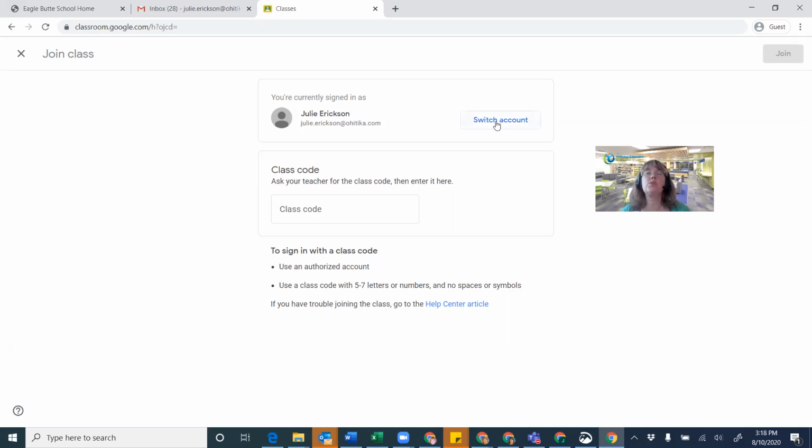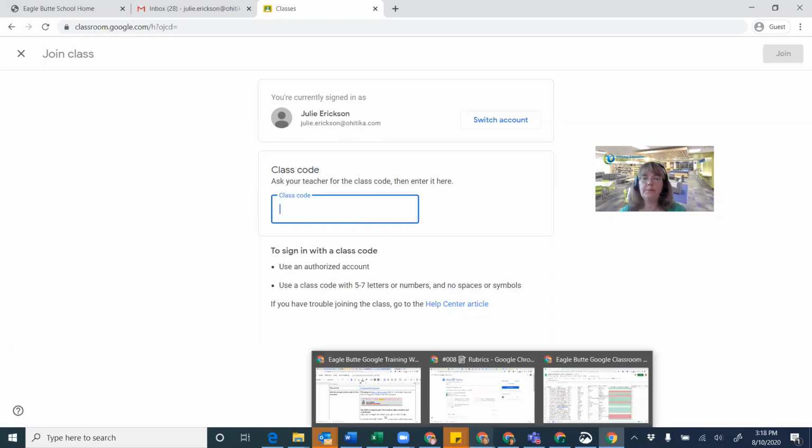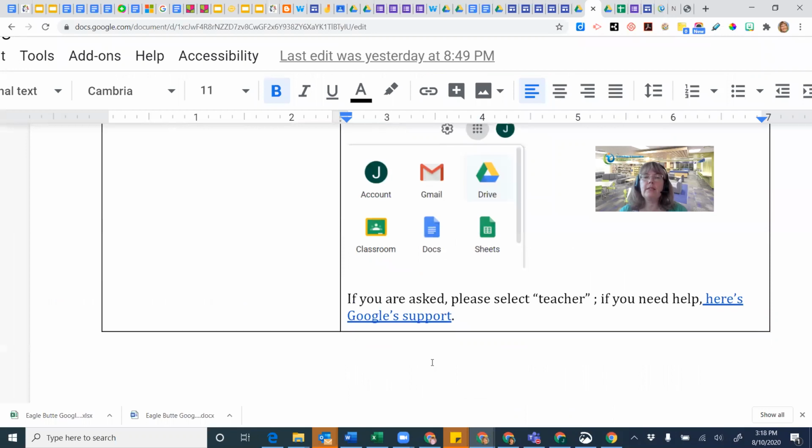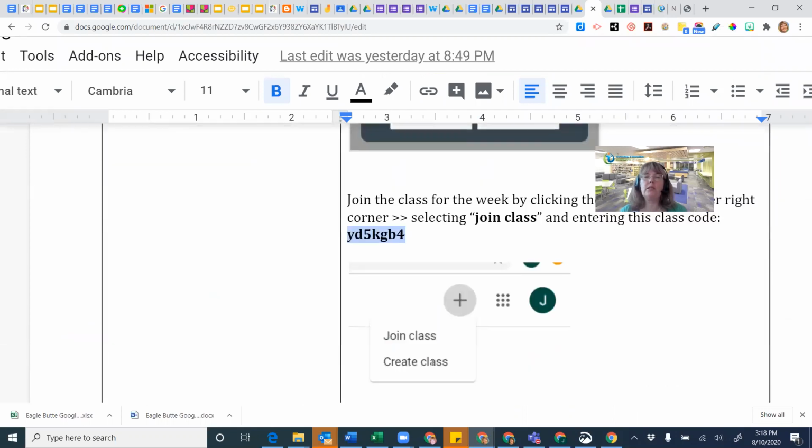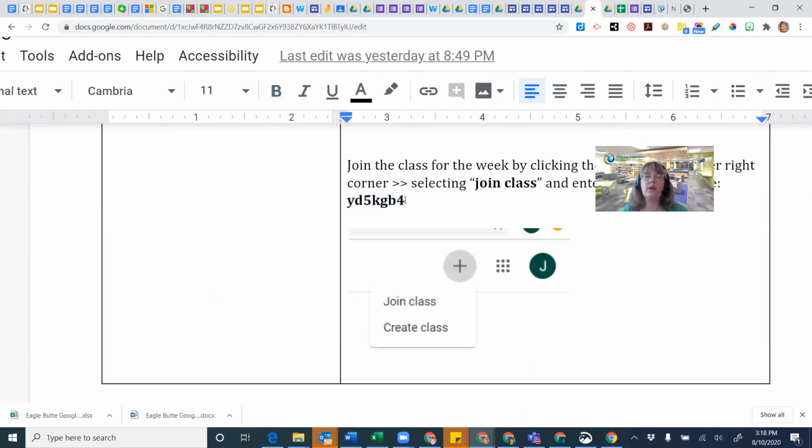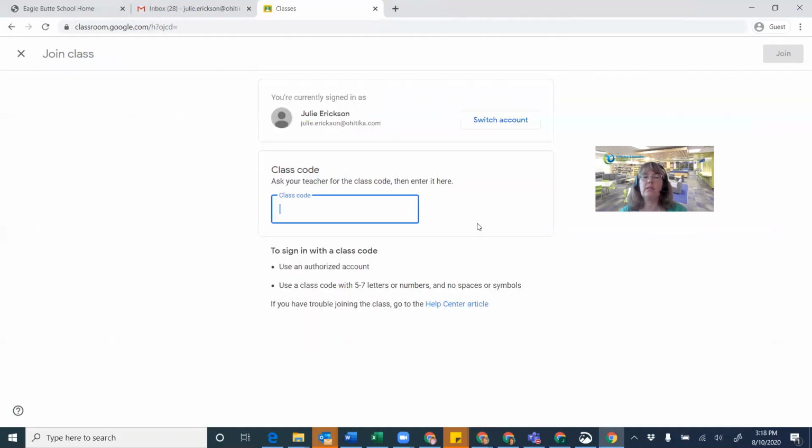And so you can switch accounts if you are not at your Ohitika account. And then you can do your class code. And so the class code is right here. I'll drop that in the chat, and then I can read it to you too if you need me to.